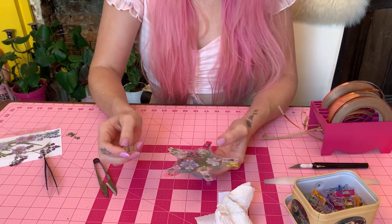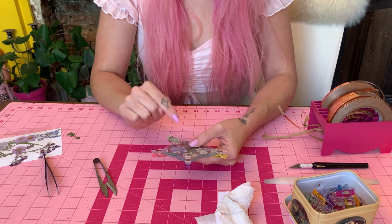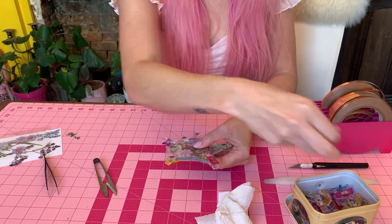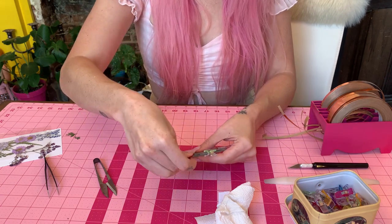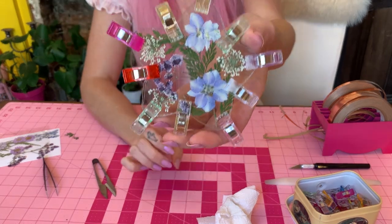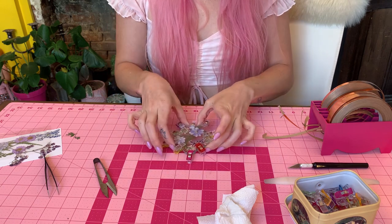I do have to give you a word of warning: if you are using a very large piece of glass and you have something thick inside and you put pressure on the edges, it could crack your glass. So this project is better done with either smaller pieces of glass or very very thin things — you don't want to put anything with a thick stem into a big piece of glass. I usually like to give it a little shake to see if anything falls out, that way I know nothing will move once I foil it.